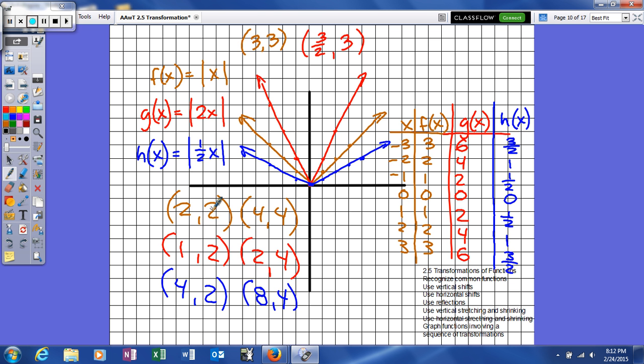Well, the y values are not going to change. So, if you take this 2, and in here, since b is 2, you're going to divide the x value by your b. So, 2 divided by 2 is 1. So, the corresponding point for 2, 2 is going to be 1, 2 with our g function. If you take the ordered pair 4, 4 from our original function, and you take this b and divide it into the x value, 4 divided by 2 is going to be 2, 4.